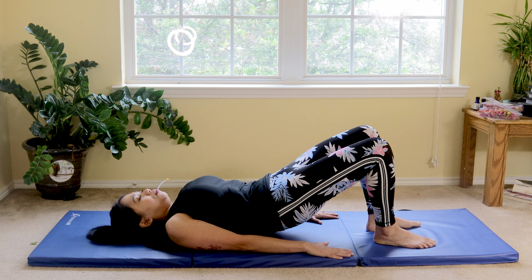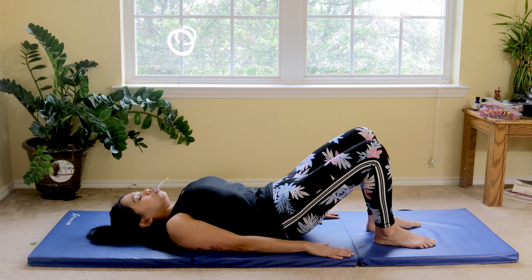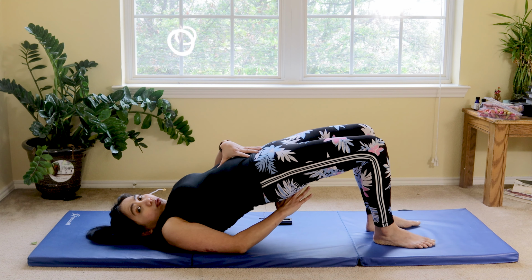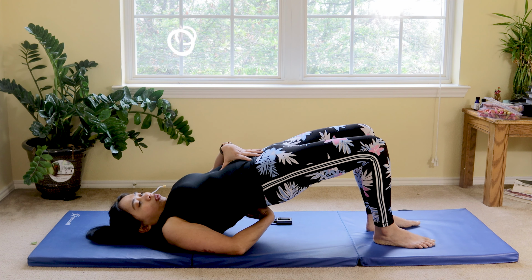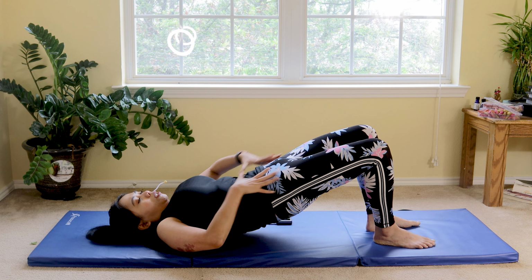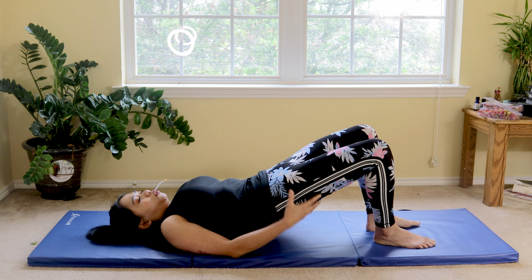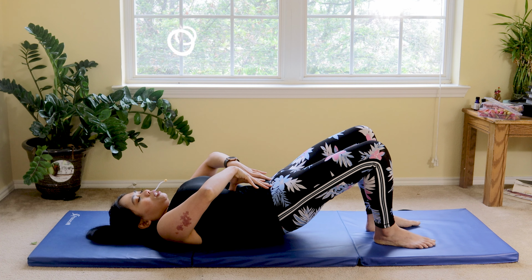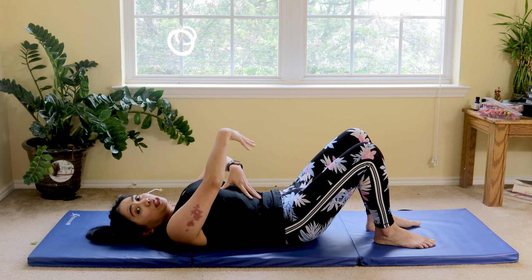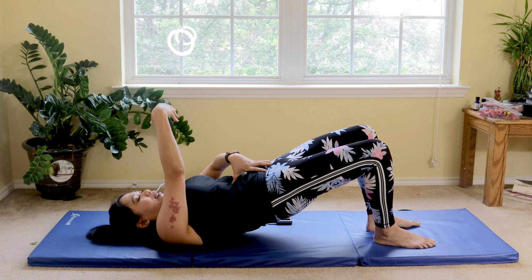As you go down one vertebra at a time, exhale. And when you lift, you don't want to overarch your spine as you reach the full range. I'd rather have it lower than overarching, creating pressure and more lordosis. You want to keep it in a down and slanted position, focusing on your glutes. You're trying to squeeze as hard as you can. Then as you go down, you roll your spine gently towards the mat as you breathe out. My recommendation is to start with a 2 to 3 second hold and gently progress to a 10 second hold.